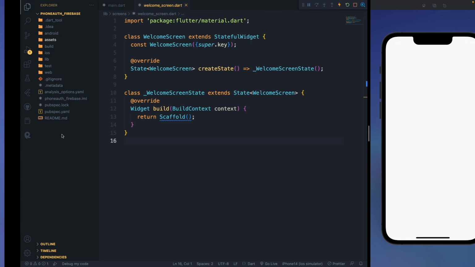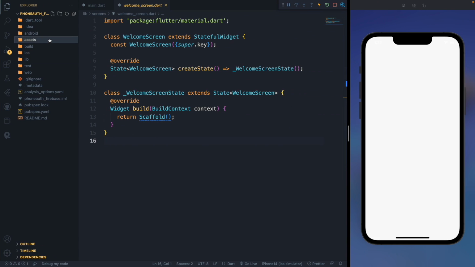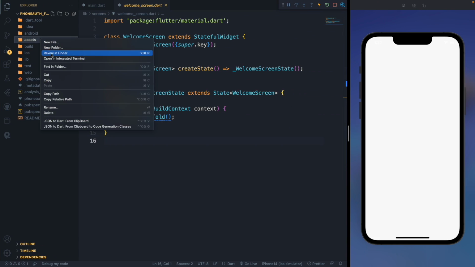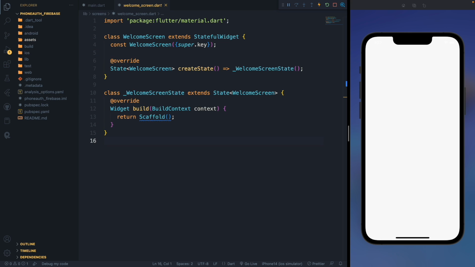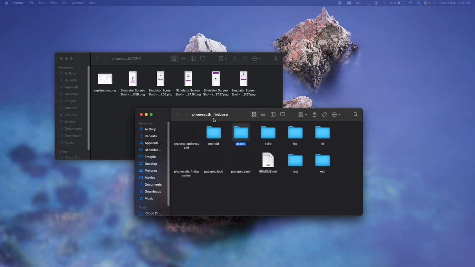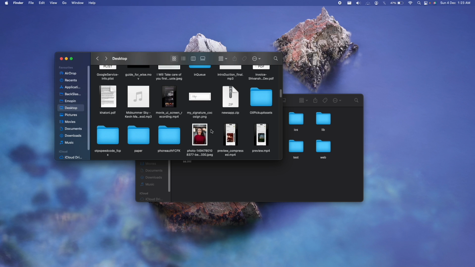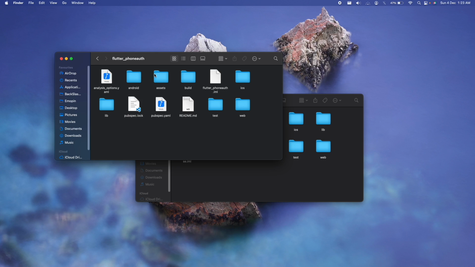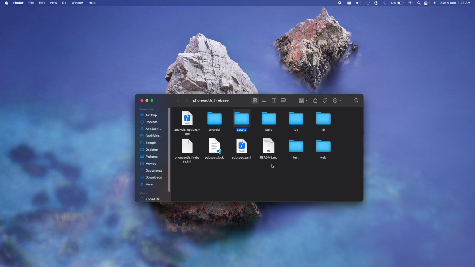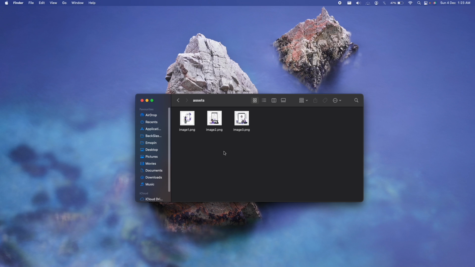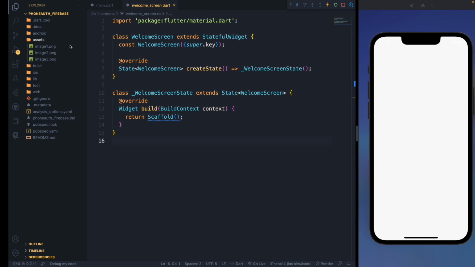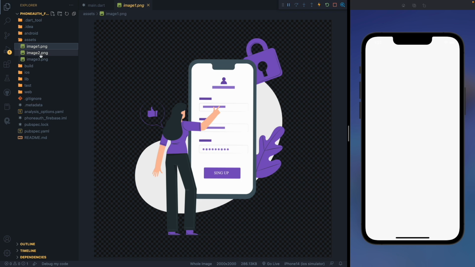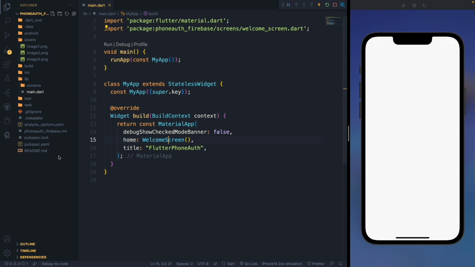In the description you will get a link where you can download these images. Right now I will just reveal this in Finder. So if you see here, I will also open this somewhere inside my Mac where I have the files. We have all these three images here. You can copy and paste them here, and now we got image 1, image 2, and image 3 here.